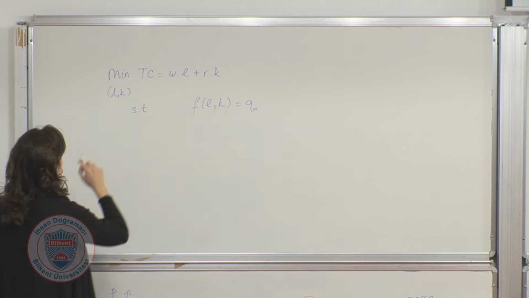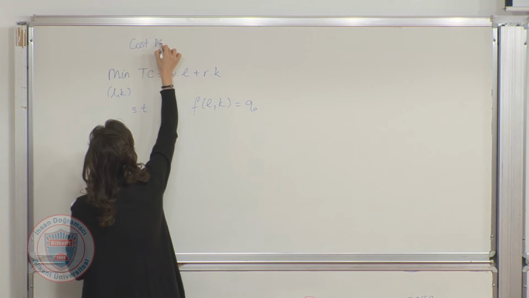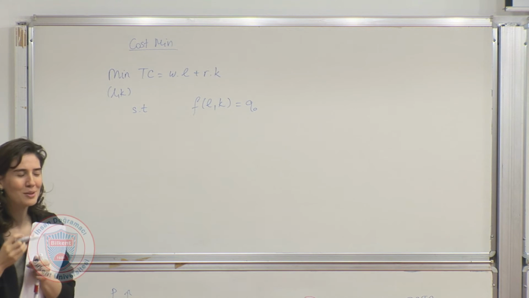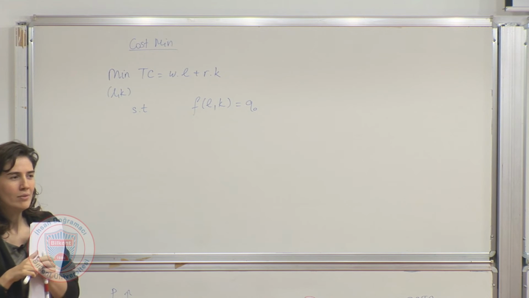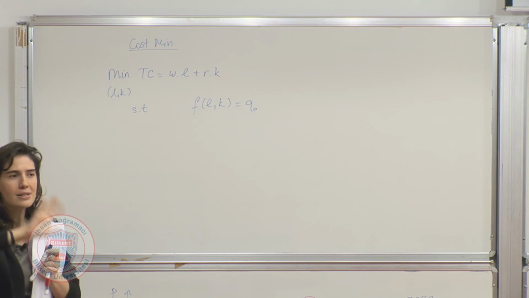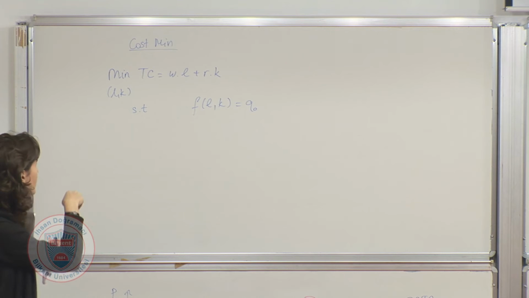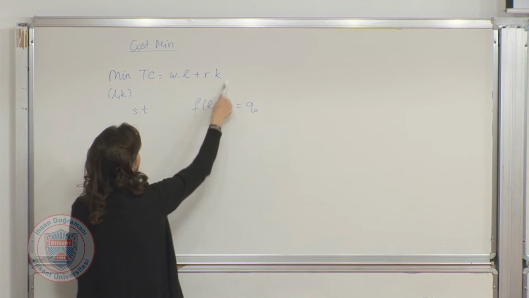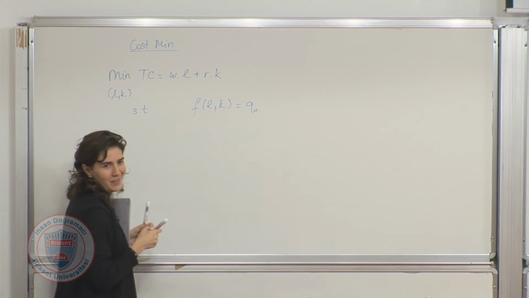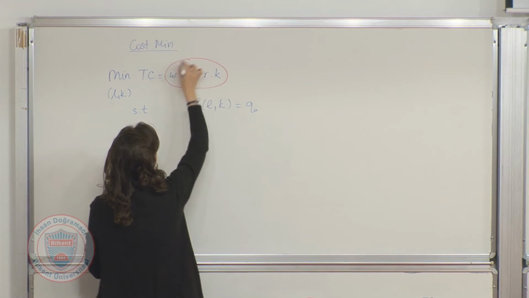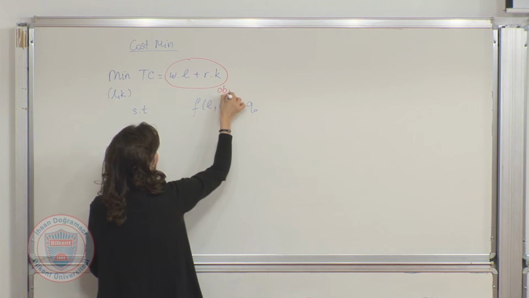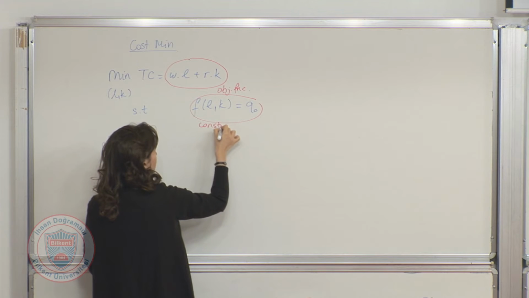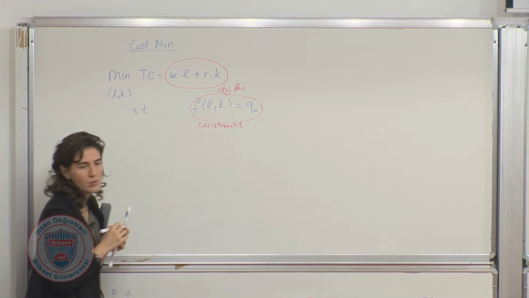So when you solve this, remember, this was the cost minimization problem. There comes the table that we keep using all the time. You're going to see that there is this link between profit maximization and cost minimization. So this is the problem. This is the objective function, and this is actually the constraint. Okay, so that's what we said.